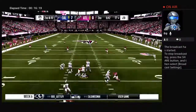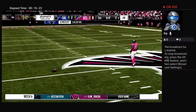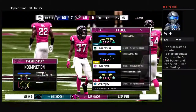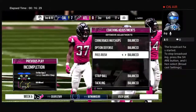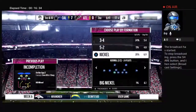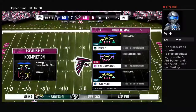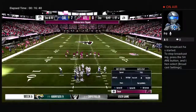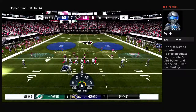Prescott from the gun. And the hit jarred it loose. It's incomplete. How about this offense already feeling good about themselves with a touchdown already in their first drive? It's certainly come out firing, even though that one was incomplete. With the 7-0 lead, more apt to take a shot like that downfield? Hey, you're one to the good. Go ahead and try and press your advantage. So back-to-back incompletions, and that has them staring at a 3rd and 10.